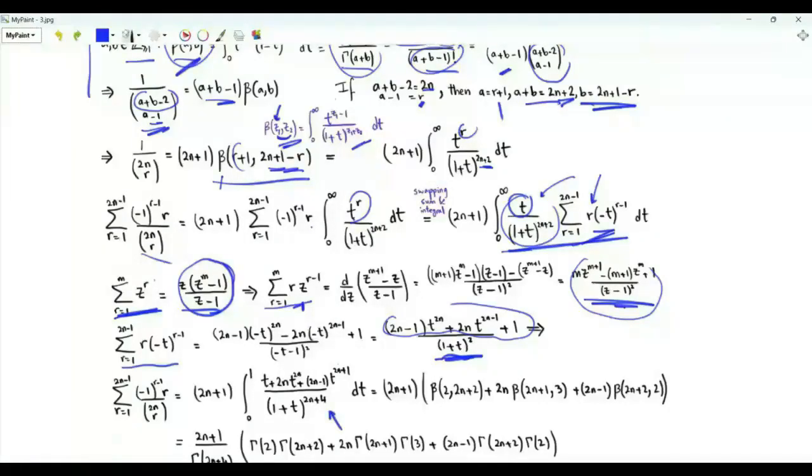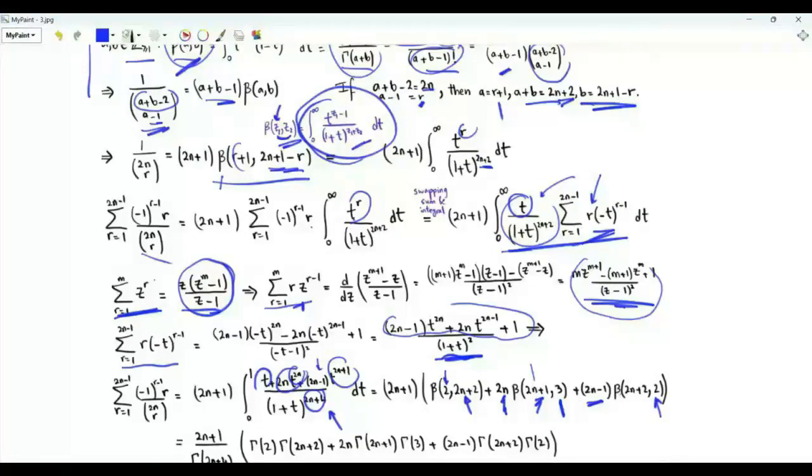We can split this integral into 3 integrals. Each one of them looks like this integral here. That is, it can be expressed in terms of the beta function. From this first term, we get beta of 2. The second argument of the beta function is this power minus the first argument. So it is 2n plus 2. For this term, we have 2n, then beta of 2n plus 1. The second term is 2n plus 4 minus 2n plus 1. That's 3. Finally, we have 2n minus 1, beta of 2n plus 2. The second argument of the beta function is 2.